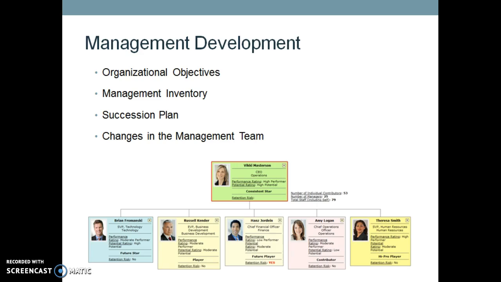A management inventory is just that, a detailed document held by Human Resources that contains the knowledge and skills inventory, achievements in education, years of service, positions held, and performance evaluations. It can be used to determine what individuals are candidates to fill positions that are open due to retirement, death, etc. The management inventory is used as a planning tool when it comes to creating a succession plan, which details potential candidates for each management position within a company.